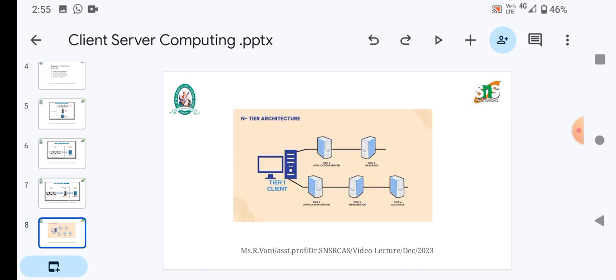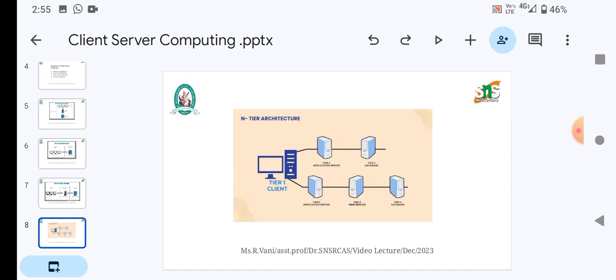The data can be forwarded from the client to the respective servers, such as the application server, web server, or database server. They give responses equally from each server, which are followed back by the client system.